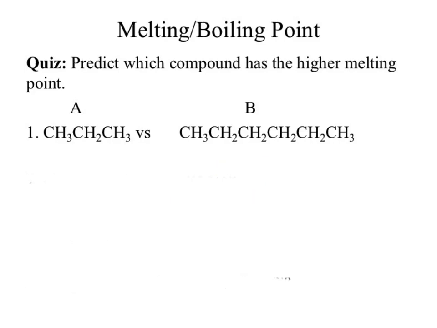So 1. Which one has the higher melting point? What's the strongest force in 1A? A London dispersion force. What is the strongest force in 1B? London dispersion force. Which one is the stronger force? London dispersion or London dispersion? They're the same, so this becomes difficult. We'd have to evaluate the next step.